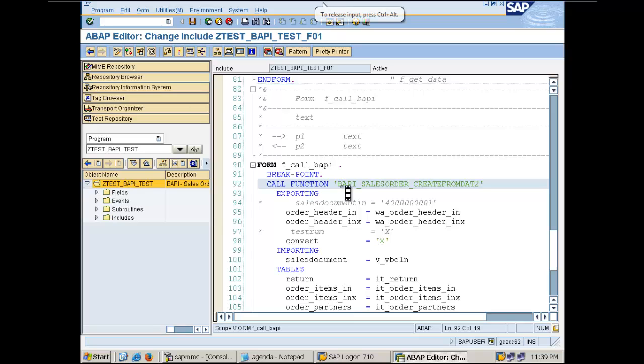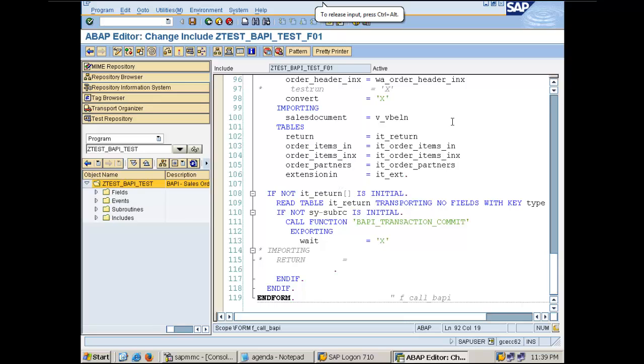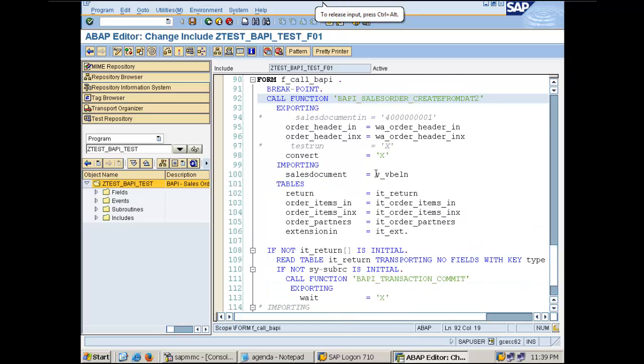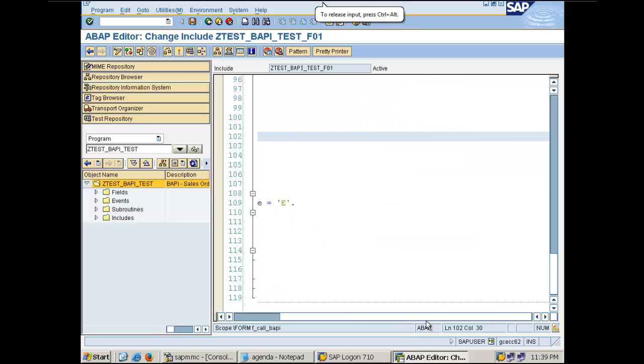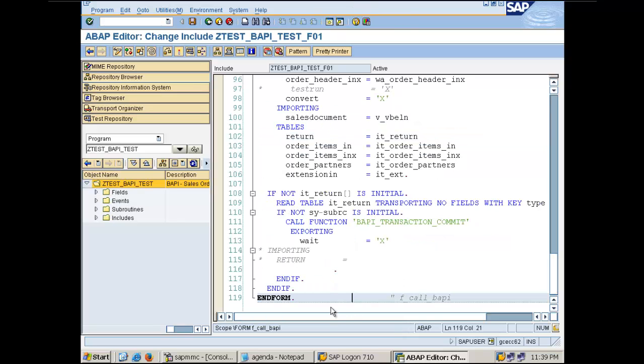And then once the BAPI is created, you know that we cannot raise exceptions in this, so we get a return internal table on this one. In this return internal table there would be messages, message type S, message type W, and message type E. There is a joke which roams around that programmers don't care about warnings. So here also we are not looking into warnings, we are simply checking if there is an error message. If there is no error message, then we'll do a BAPI transaction commit.